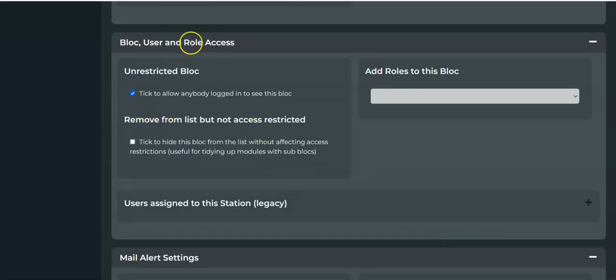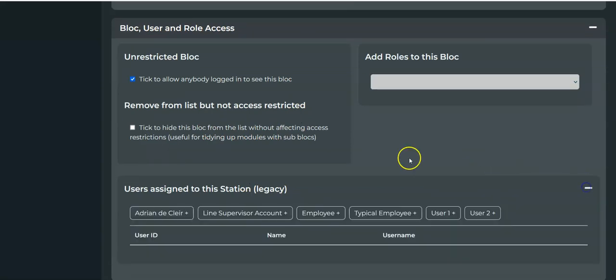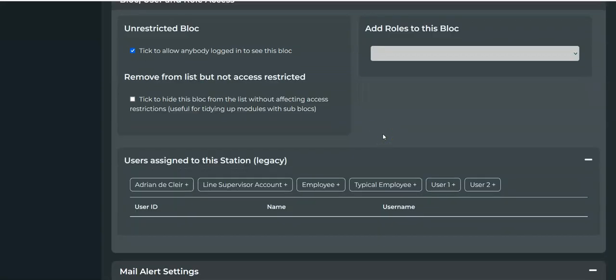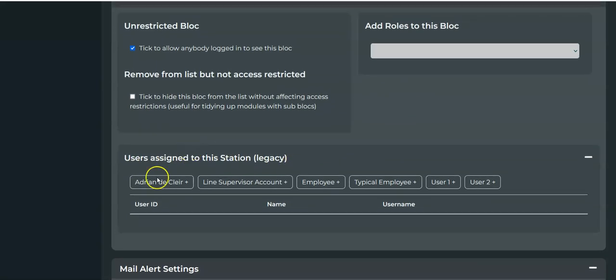So there's two more settings in the block user and role access. One of them is that you can add a user directly into a block as opposed to using roles. This is sort of a legacy feature. We don't really usually recommend it.